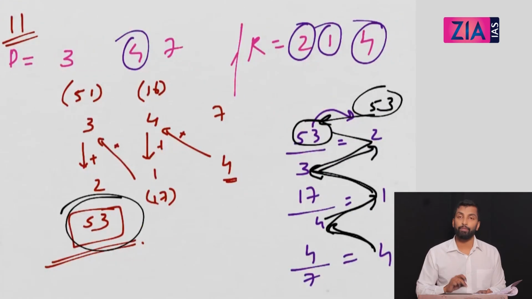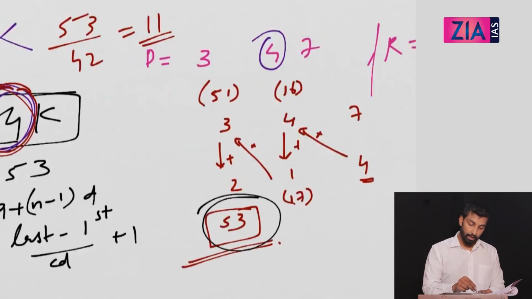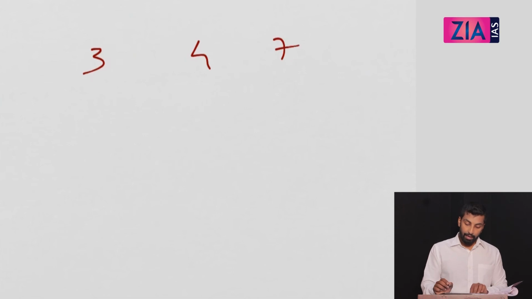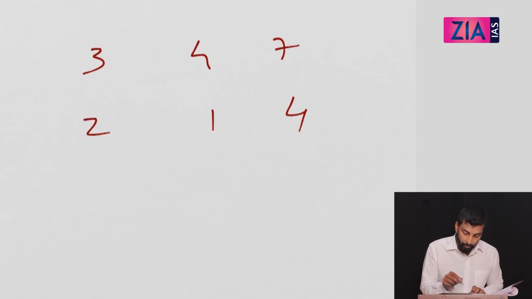So when divided by 347 successively leaves remainder 214 respectively. What is the remainder when the same number is divided by, let's say, x? Okay, now let me generalize it. Let's say x. So what is the question? Divided by 347 leaves remainder 214 respectively. What is the remainder when the same number is divided by x?